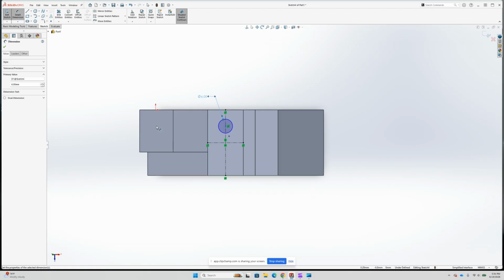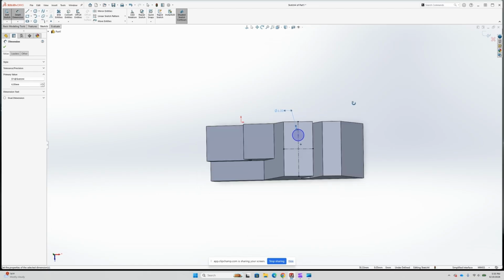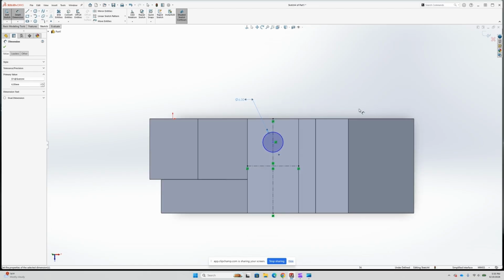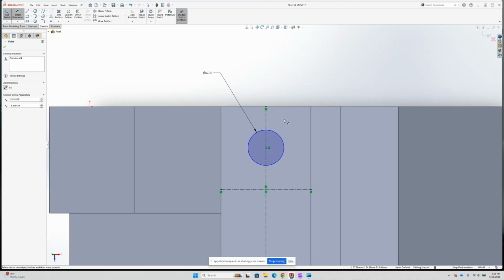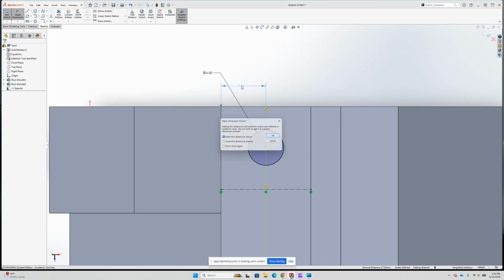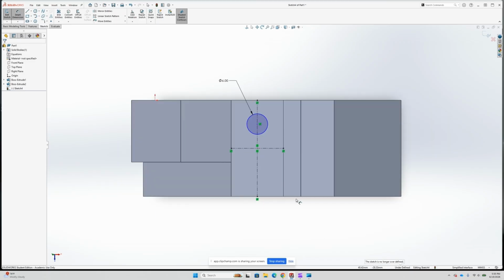Let me see if I'm reading this properly. Yes, okay. We will set the distance from center point to this edge as being 7.5. Oh, actually, we don't need to do this because we already centered it with the center points.